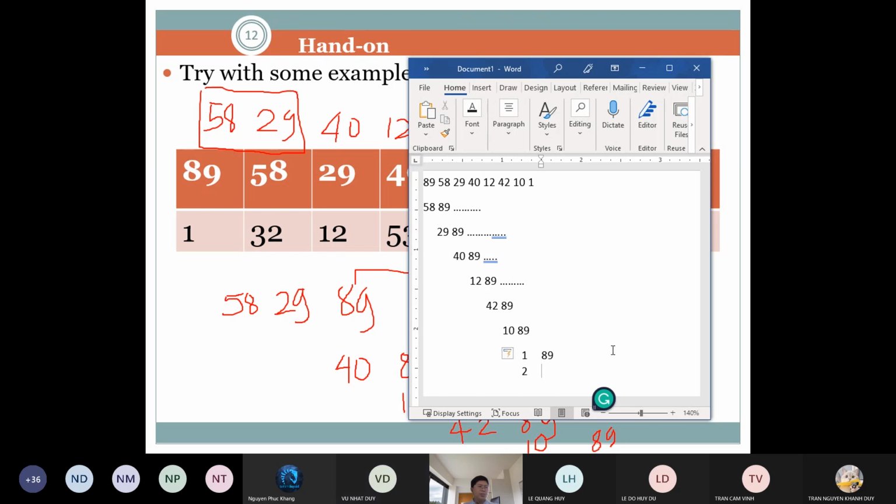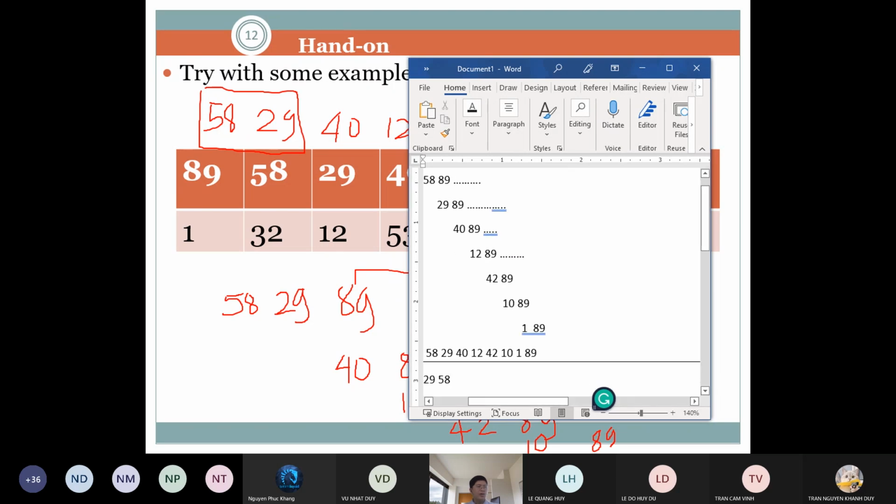So we have the first iteration, and then we do it again. We swap 29 with 80. We can copy this one. That is what we have finally.